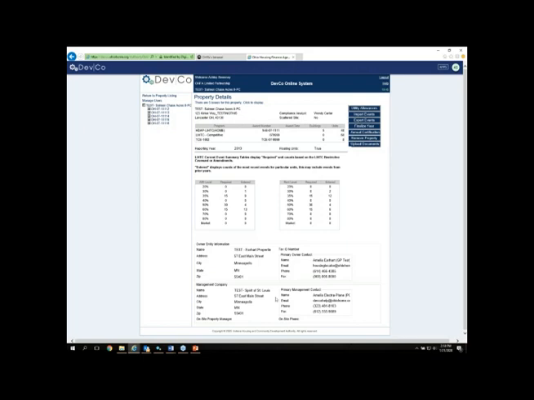So if you have any owner information or management company information that needs to be updated, you need to contact the DevCo help desk. Now, if you've had an actual management company or ownership change, that has to go through our actual project changes process. And we want to make sure that all that information is correct before we enter it. So you have to go to the actual OFA website, which is www.ohiohome.org, and then go to our asset management section to get that information. So you know how to submit those ownership or management company changes.